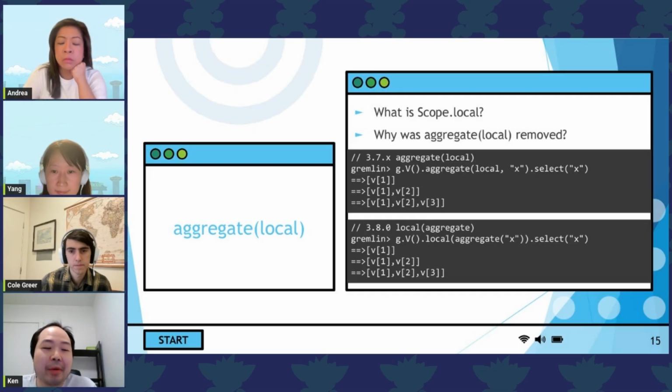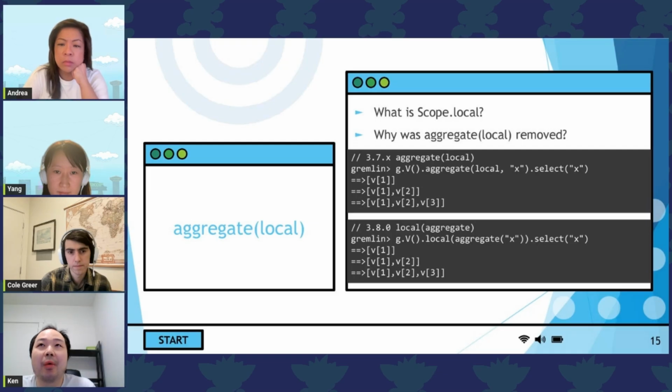So continuing on with this local versus global theme, we have another topic that requires explaining, which is scoping. Scope in TinkerPop is a bit overloaded and can mean different things depending on the context. For the aggregate step in 3.7, scope local was used to mean the local semantics that we've been talking about.